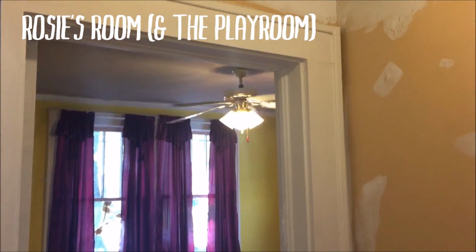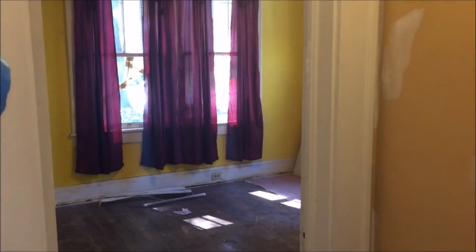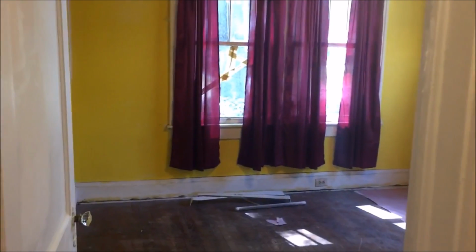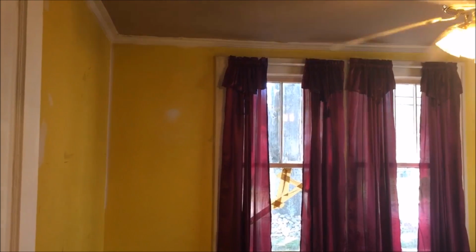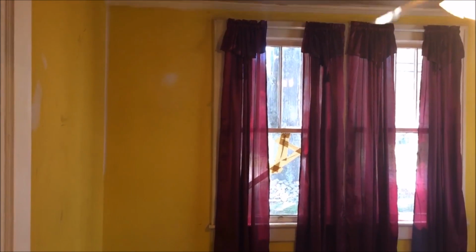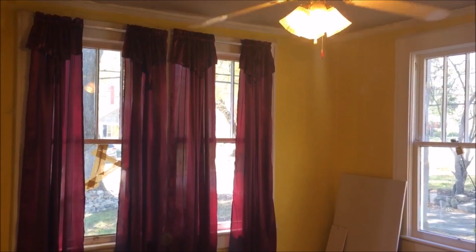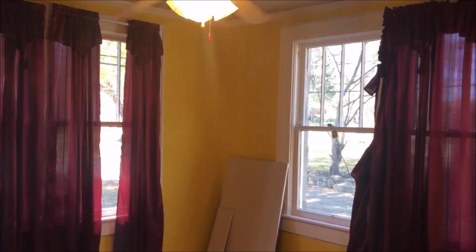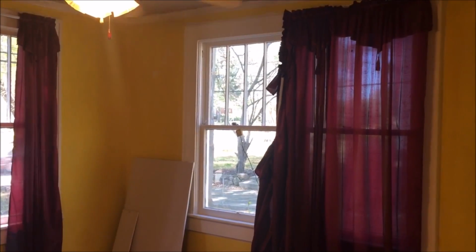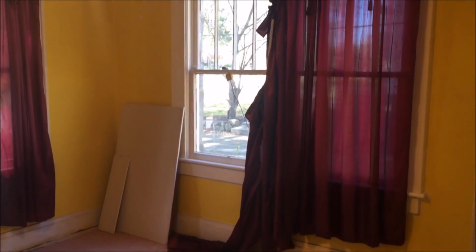So Rosie gave you a little tour of this room. I'm going to take us in further and show you a little bit about her space. So her room is actually a decent size. It's 11 by 11, which is just slightly smaller than her room at our current house. Rosie will be transitioning to a big girl bed in here, which is so exciting. As you can see, she has tons of light with these giant windows. Both windows in this room are 81 inches wide. So we have 2 giant walls of windows. She's gonna have tons of light. We'll obviously be removing these awesome curtains that were left here for us.